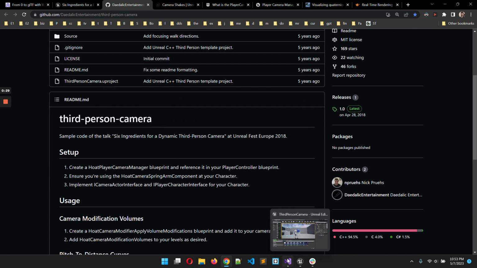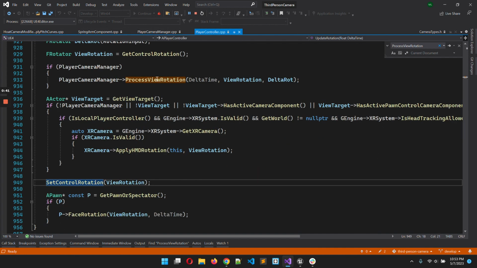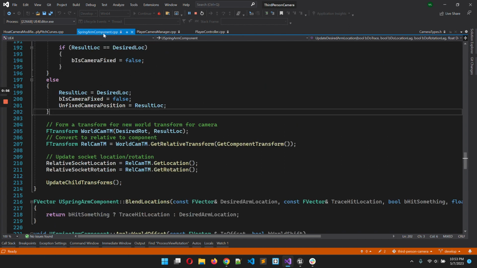So in particular, I wanted to document the part about the camera modifiers and how it calls the process view rotation function that's on a lot of the camera modifiers, and in particular with the spring arm and how that comes into play.